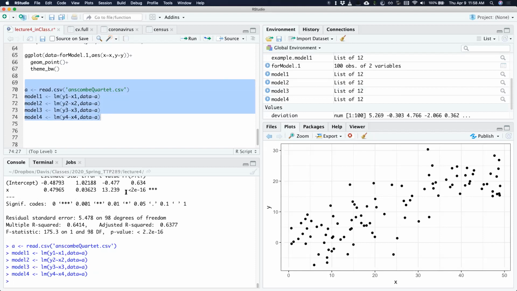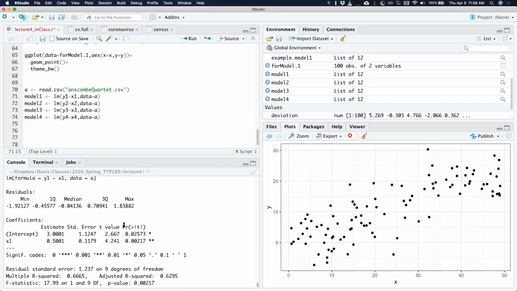Within this data set, there are 4 groups of y's and x's, and I've run a model against each of these, and I'm keeping them hidden from you on purpose. Instead, we're going to look at the linear fit between each of these 4 sets of y's and x's, and they are different data points. They're not the same. Let's quickly go through them and interpret them.